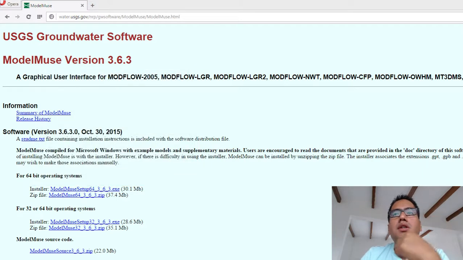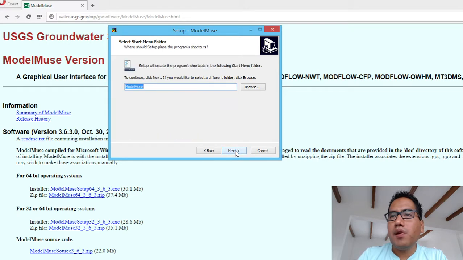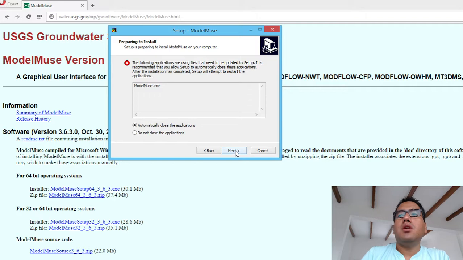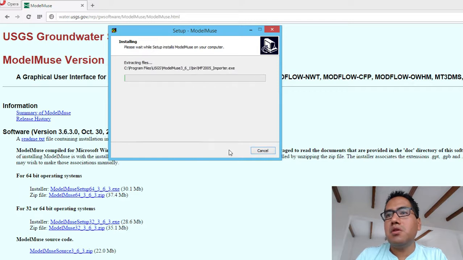Okay, so I have already installed it, and this will ask me to say that it's okay. I say run, and then it will ask me for some permissions. It's okay. And then next. Use just this default address, and yep, I want to have it on my start menu folder and an icon installed. And it says that I have it already opened, so I will close it. Yep, why not?